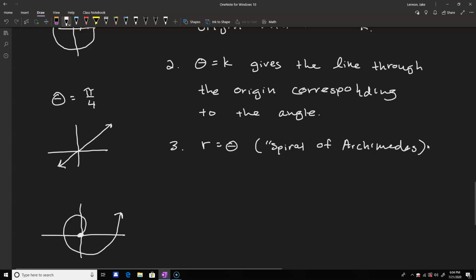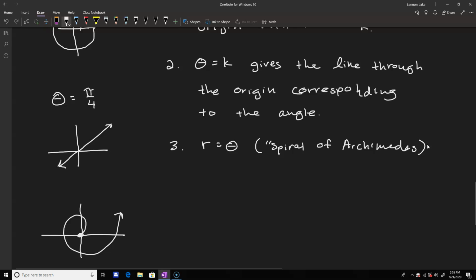So those are some of the basic graphs that we see, and there are a variety of others too. We can give a quick summary of those. A lot of times it's useful to use a graphing utility to help with these, because there is polar graph paper with a bunch of circles, kind of like Cartesian graph paper, but in practice it can be a little bit difficult to see some of these things.